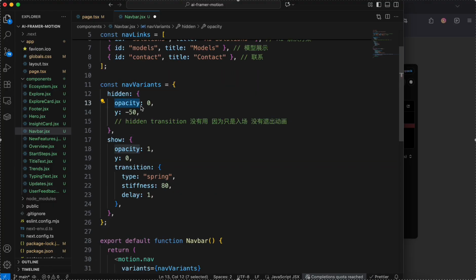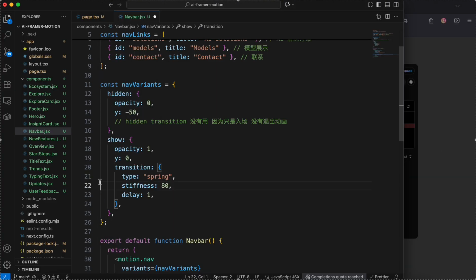Hidden has opacity 0, show has opacity 1, and y from 50 to 0. And hidden has no transition, because it comes in, not out. And the show gives a transition, spring, and a delay of 1 second.